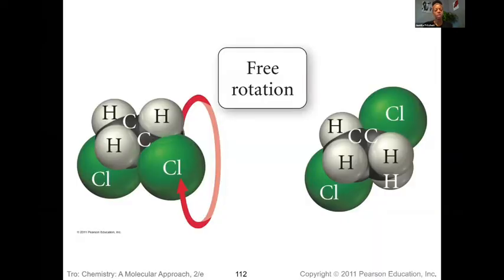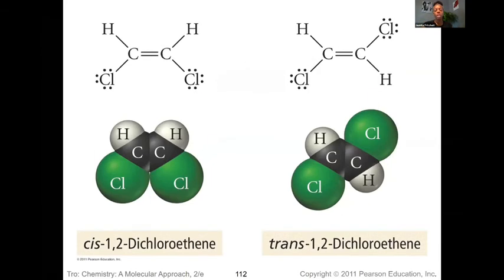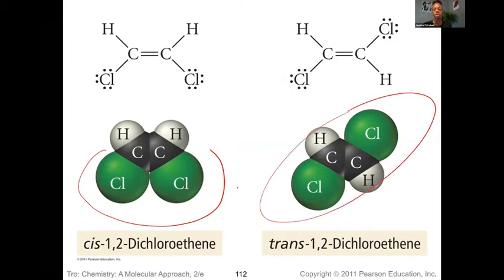And again, same thing here. You can see this free rotation, which could take our chlorine from being on one side to the other side of a molecule. Okay, so free rotation. But if you have that double bond, that rotation is going to be restricted. Now, that restricted rotation does also play into the overall polarity that we might expect for some of these molecules. Since it cannot just rotate freely, you end up with situations where you could potentially have this more electronegative region created here versus if they're on opposite sides of the bond. And so when you have these two functional groups on the same side of a double bond, that's known as a cis transformation.